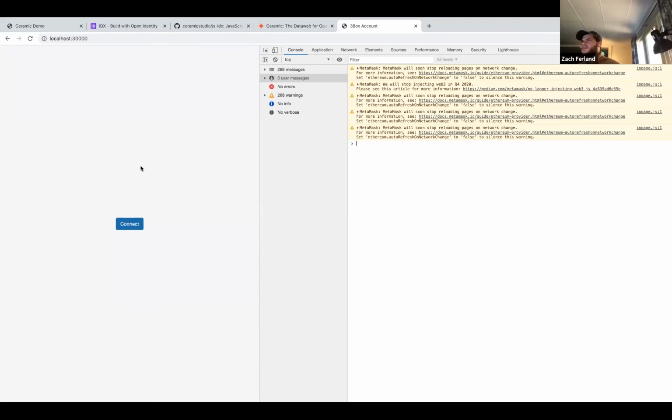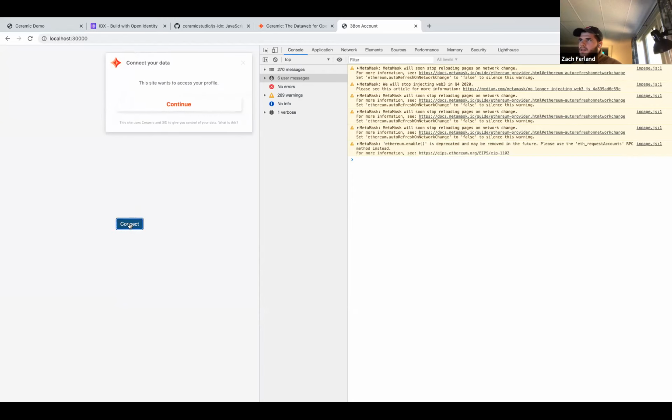Yep. So you see my browser here. This is a pretty simple demo. I have 3ID Connect set up here, and I have basically access to my MetaMask extension. So I'll do a connect here. This modal right here, this is 3ID Connect.